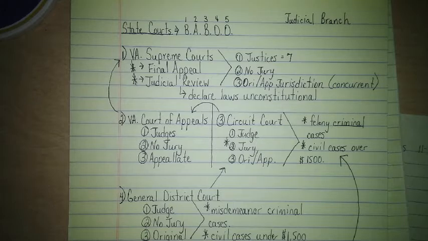So, what does the circuit court deal with? This is what you need to know as well. Besides the circuit court, put down that they deal with felony criminal cases: murder, kidnapping, armed robbery, things of that nature, big trouble. Felony is a severe crime. If you are charged with a felony, your court case would begin in the circuit court. So everybody got that?